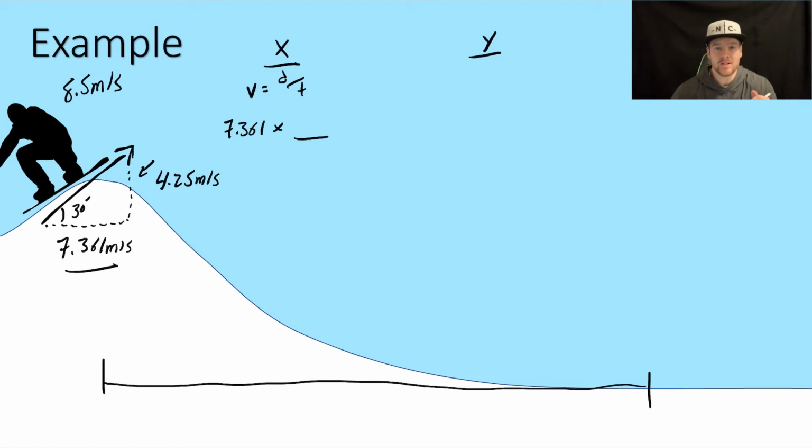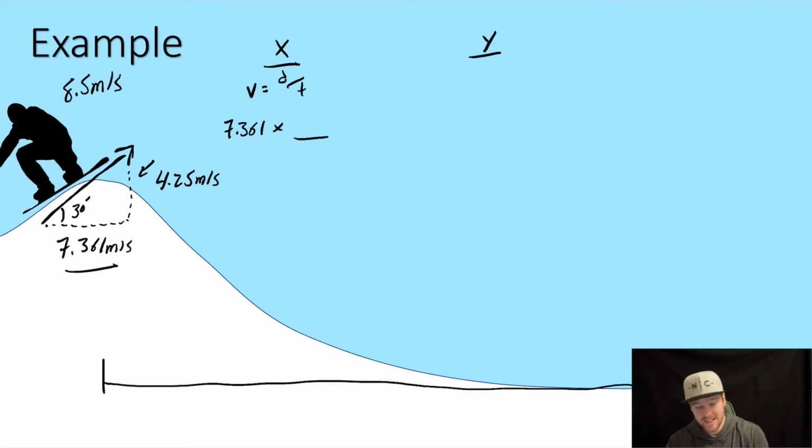Well, in this case, there is a force and there is acceleration. There's gravitational force accelerating it down. So now we need to determine an equation that deals with acceleration. How we do this is we list our variables of velocity initial, velocity final, acceleration, time, and displacement. So let's see what we know. Velocity initial, we know is the 4.25 meters per second.